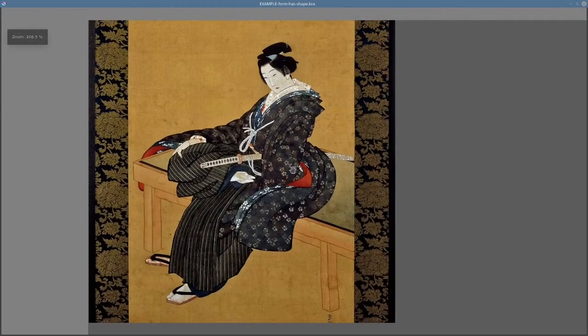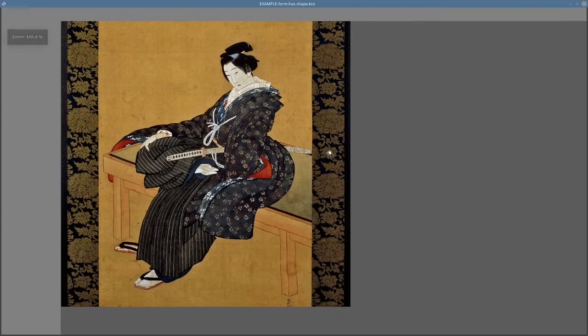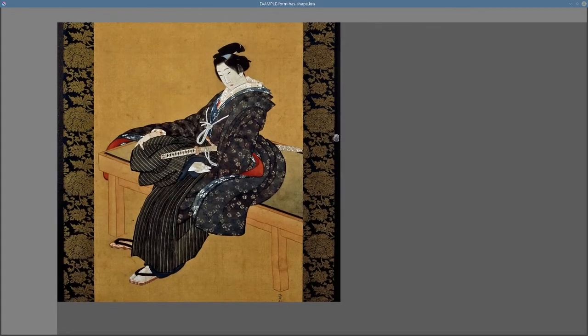So this is a drawing by Hokusai. He's probably the most well-known and celebrated artist from the Asian region in the 19th century. And people often say that the Japanese have a very evolved sense of design.